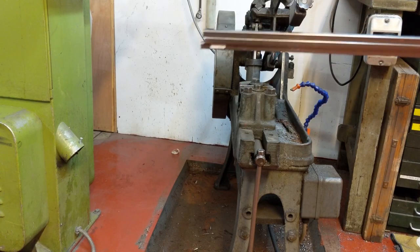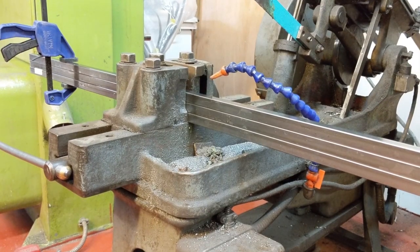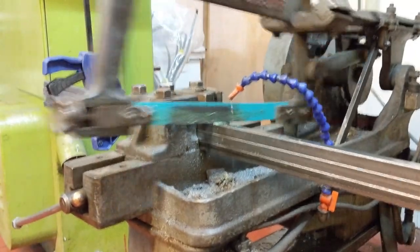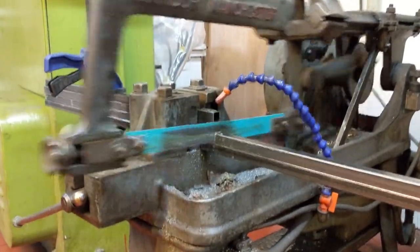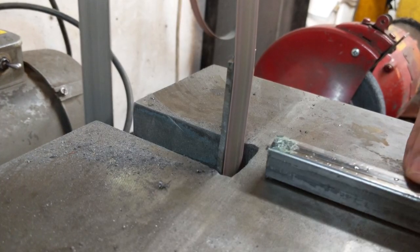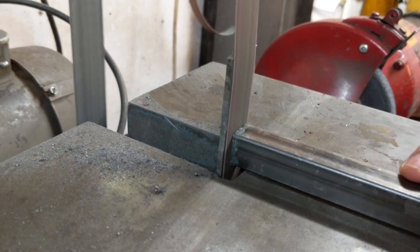I wanted quite a light appearance to this piece so I bought 16mm square hollow section steel. In hindsight it would have been better to have gotten either a thicker gauge of steel or thicker sections, maybe 20mm — in the end it was okay but a little wobbly. We have since moved house and I chose to secure the piece to the wall in the new place, so it's rock solid now. I started by cutting the steel to length, then ground down the edges and added a light chamfer to reveal fresh clean steel.